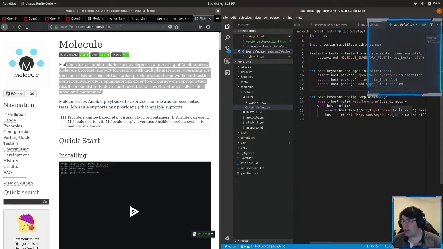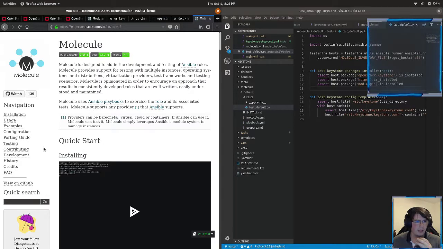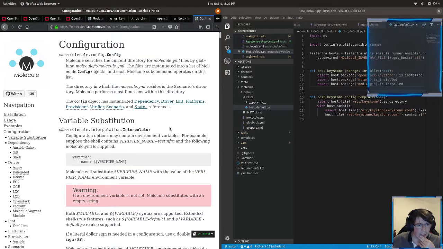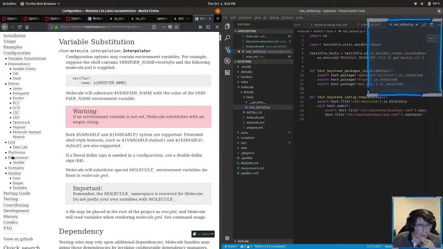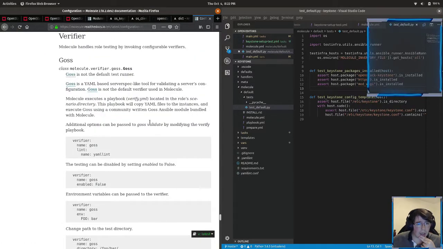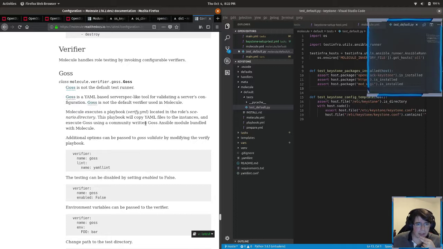Mainly Python. There's a total of 3 test frameworks that they do support. Not under testing, I've gotten caught by that. That's not where it is. Configuration, I think. Yep, here it is. It was a little easier before.